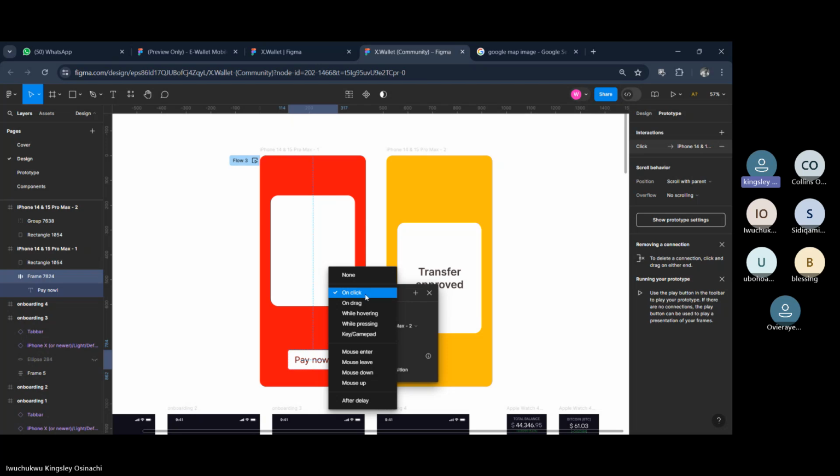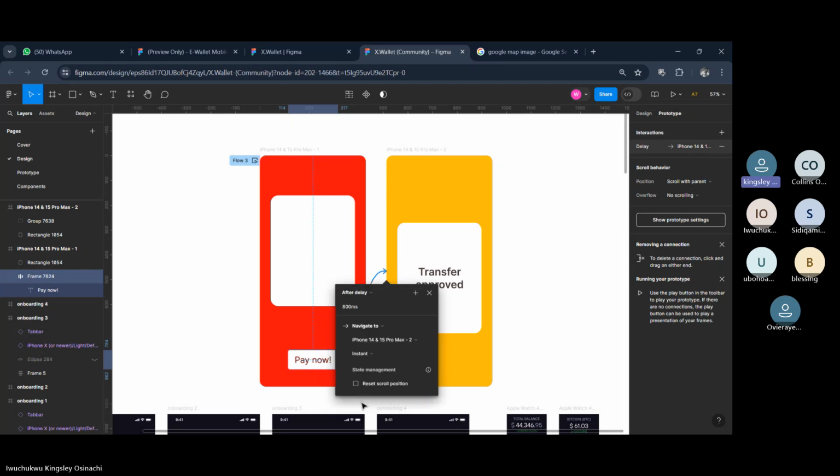Mouse enter, mouse leave, mouse down, mouse up, after delay. So after delay, you can add a design after delay, right? Okay, let's add after delay to this. After delay of instance, okay. To navigate to this after delay of how many seconds?